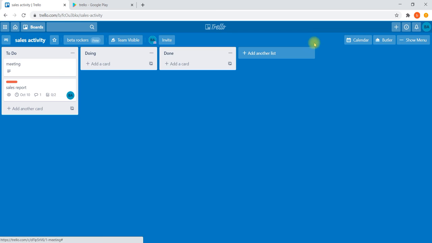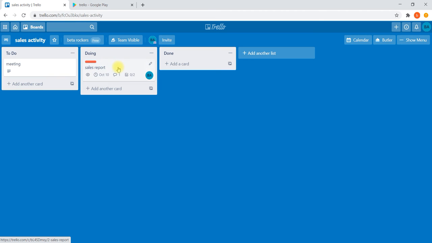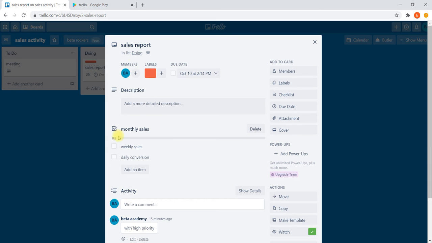For example, if you have started any activities, then we have to select that one and move it to Doing. So you have started some of the activities. Once you have started an activity, you may complete one particular activity.